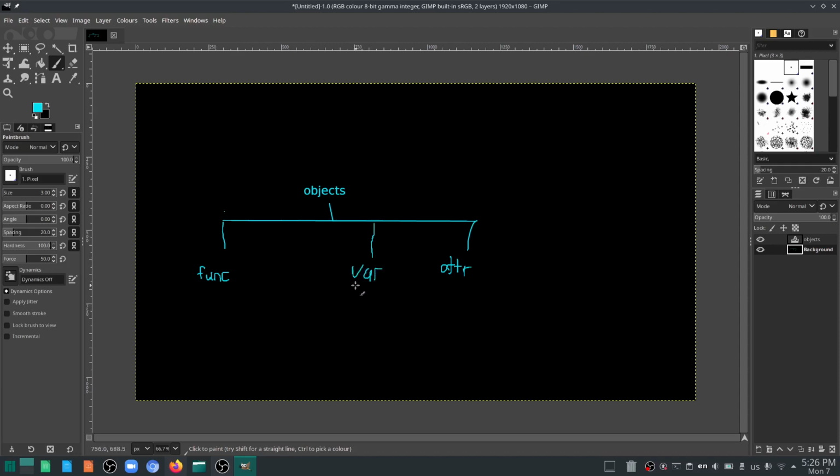Whenever you have a variable, you just call it a variable, which is another kind of object or class or whatever, but it's a way for us to store data. So for example, temperature of something, or pressure, or flow rate, or whatever, depending on what you are trying to control.